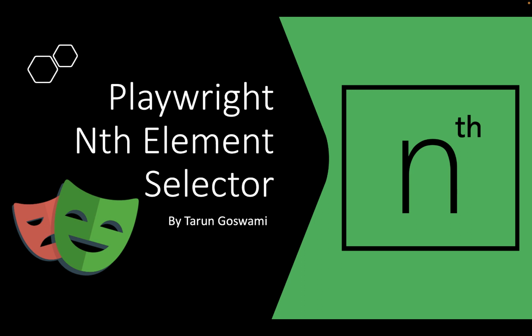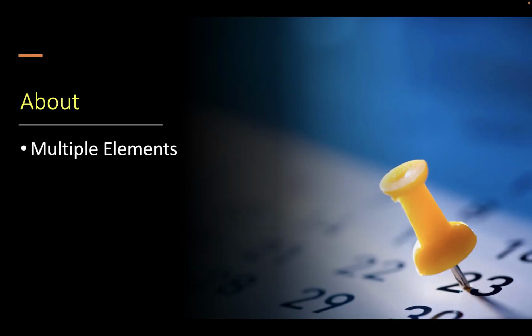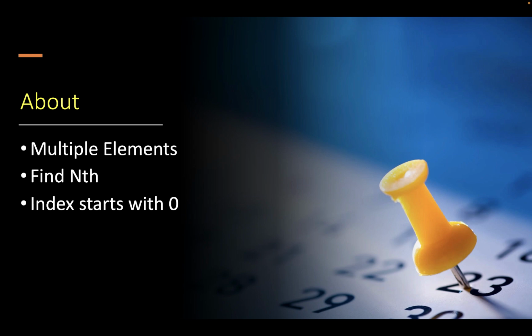Hello everyone, in this video we will see how we can select nth element using Playwright. You can use Playwright Nth Selector when multiple elements are found on a web page to narrow down your query. You can fetch one of many elements using Nth Selector indexing. Unlike CSS nth match, the Nth Selector index starts from 0. To select the last element, you can use index -1.